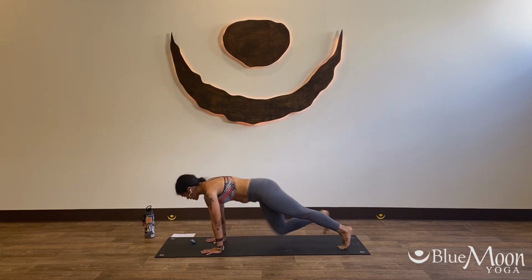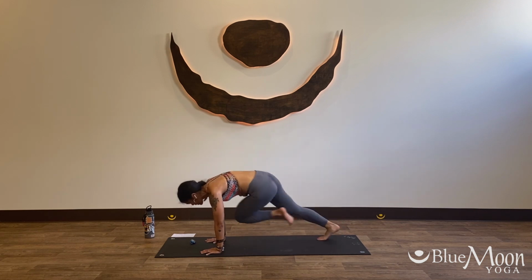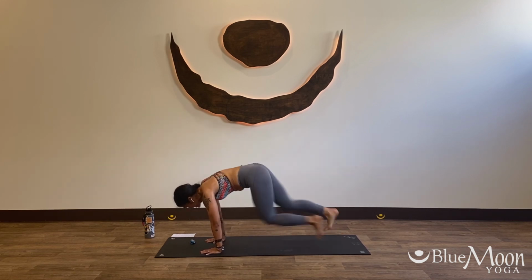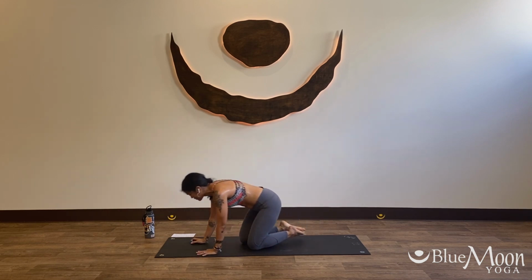Set, go. 20 seconds. Go as fast as you can. You've built so much strength over the past 40 minutes. So dig deep. Use the strength you've already created to get even stronger. 5 more seconds here. 3, 2, 1. Whew, I don't know about you, but I'm sweating. Roll your wrists. Get ready now for that exciting new move.